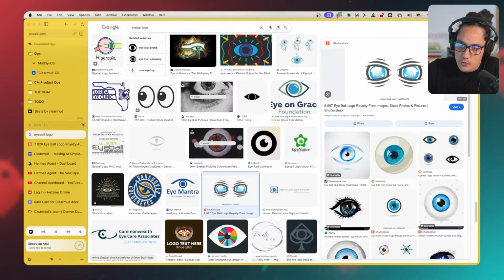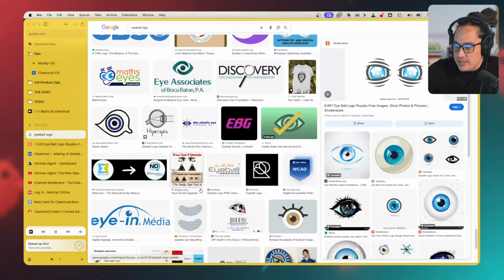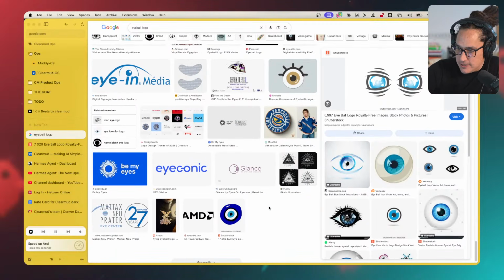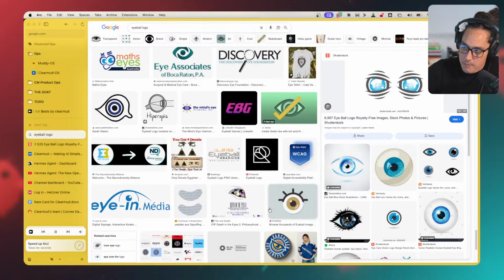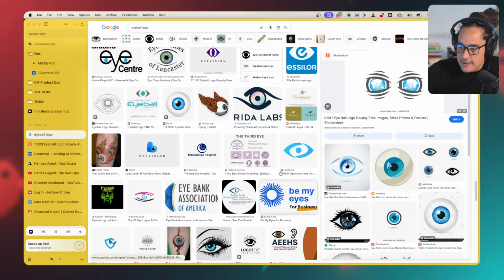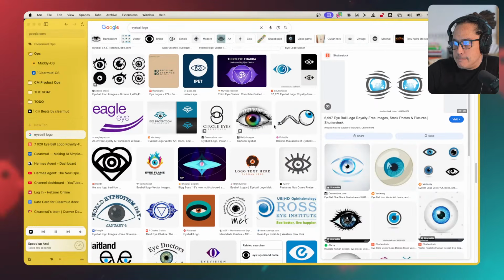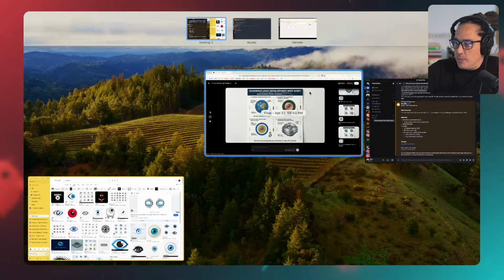So yeah, today's a little bit of logo design, just getting inspiration, right? Just looking around and seeing what all these ideas are. Maybe I don't stick with an eyeball. Maybe I move to something else. But right now, an eyeball is kind of where I'm at, just given the name ClearMud. Yeah, I don't know about that.